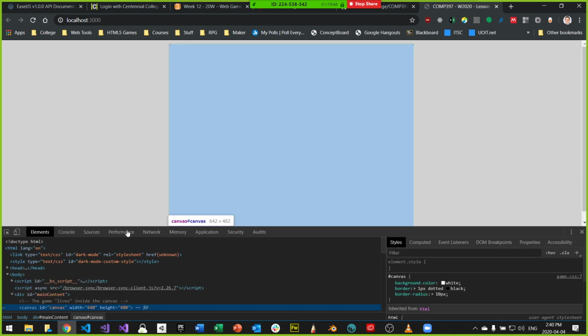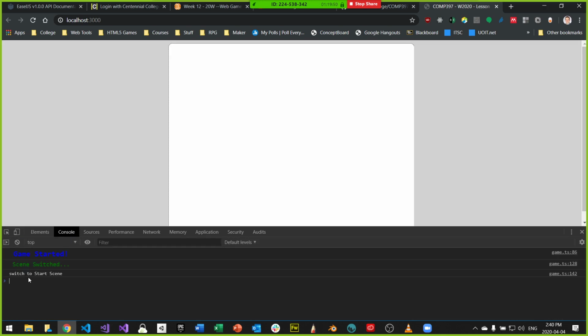And now you can see that there's nothing on the screen, and this is where we have to do some troubleshooting, right? Because we have to figure out why it's not showing anything. If I go to the console, you can see that I got no errors. That's not the issue here. It's not that there's an issue with errors, it's just that there's nothing showing. So we need to do some tracking and see what's going on here.